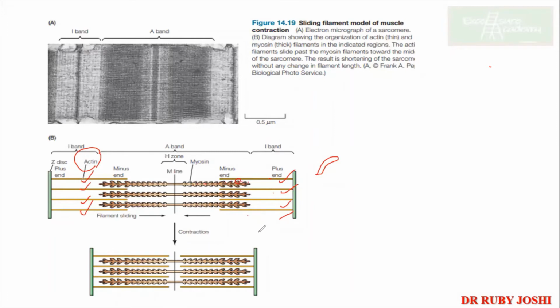Okay, now when it is contracting, it means what? There is a movement, it makes an interaction with this and pulls this side. This one is going to pull this side. So you see that the direction of myosin दोनों का opposite way में जा रहा है, right? Now when they make interaction with the actin filaments, they are going to push in this direction. ये इसको यहाँ push करेगा, and that's how the contraction is taking place. Okay, I hope everyone got a little idea. It's okay, we will be doing this in detail.